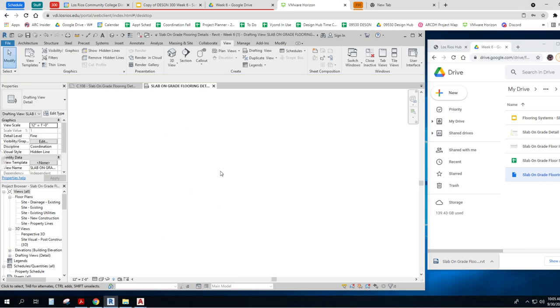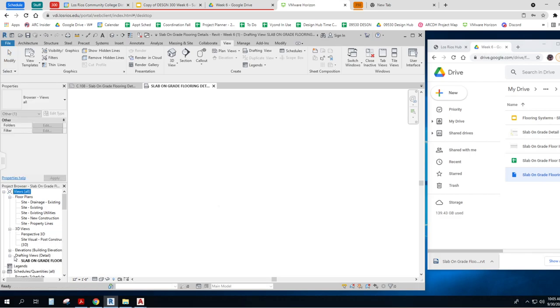Now I've got my view sitting here. And remember, it makes a new little thing in your little browser down here that shows you all the views of that. And a little later on, I'm going to show you a file that has hundreds and hundreds and hundreds of them. So here we go. I'm ready to go. And I can actually, I've downloaded this. I can actually hold my mouse button down, left mouse, and bring it in.